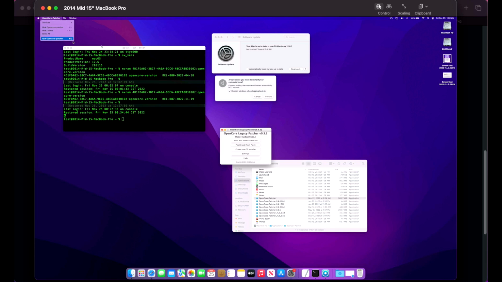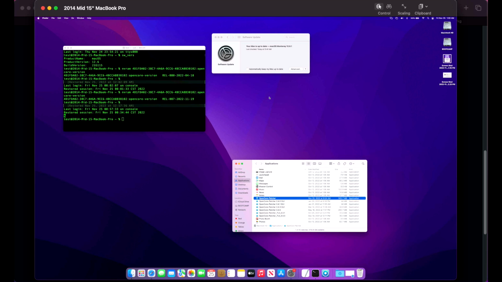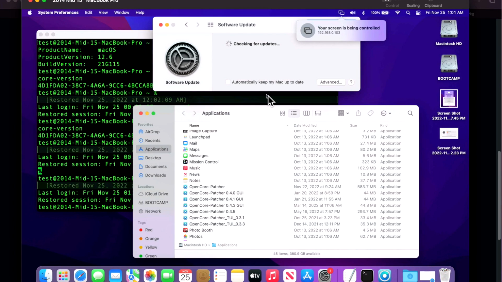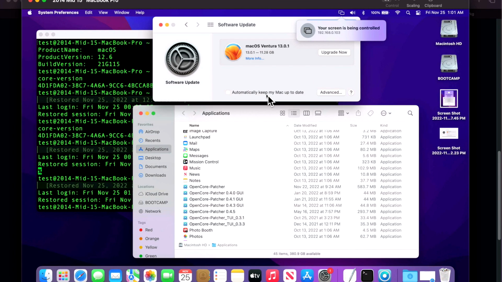But since we do, we're going to click on Restart, and once it comes back up, this machine should be good to go. And there we go, we're set. We've got the full suite of application, OpenCore on the hard drive, and the post-volume root patches installed with the latest macOS update, and we're good to go.